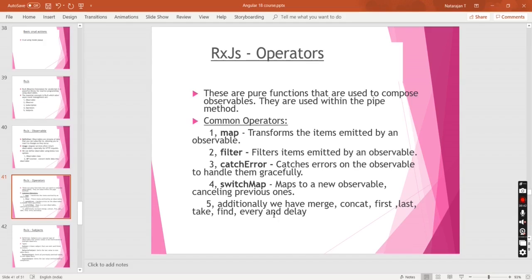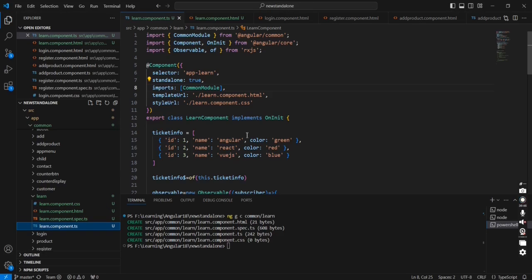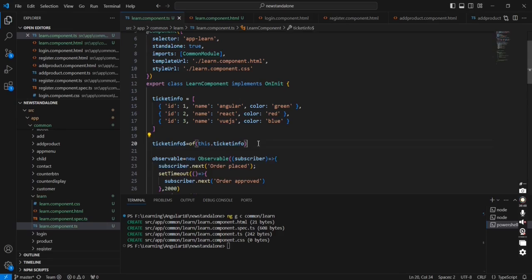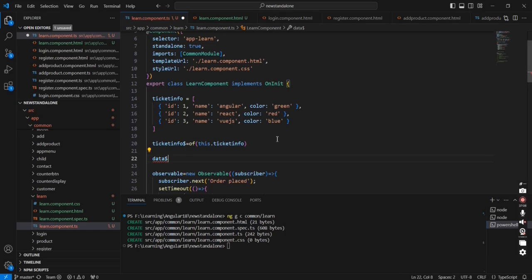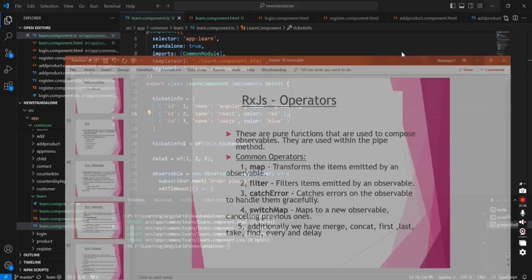So let me provide some examples. First I'm declaring one observable variable, data dollar, using the of keyword and providing some values 1, 2, 3. This is my first observable. Let me format it. First I am going to use the map operator.